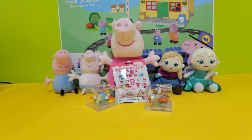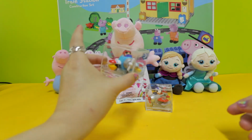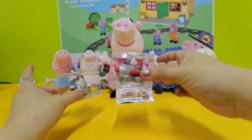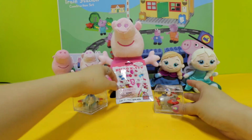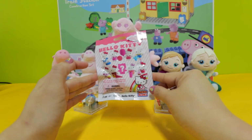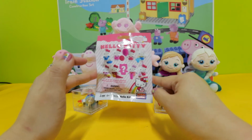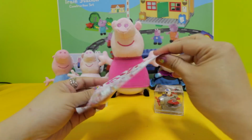Today we're going to play with these toys. Two airplanes. One. Two. And this surprise Harō Kiti toy. I'm so excited that I'm going to unpack it right now and see what's inside.